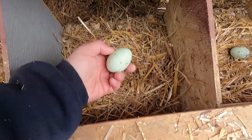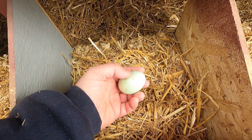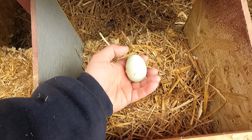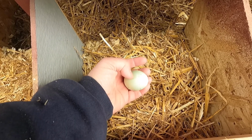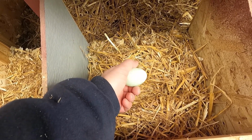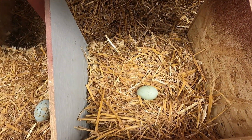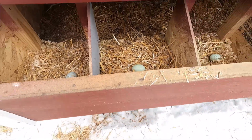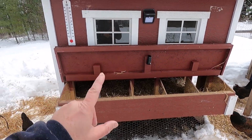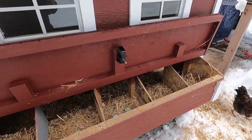And Prepster Bob said that a lot of people add these ceramic fake eggs or golf balls to prevent their chickens from breaking and eating their eggs. But in a lot of cases, or most cases, it just doesn't work. If they're bored, they're bored. They're gonna peck at the eggs and break them and eat them. So just FYI, if you have a nesting box that can be raised, do it. That's gonna stop your chickens from breaking and eating your eggs.